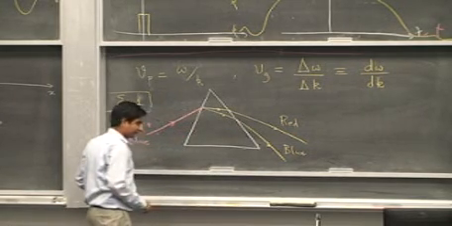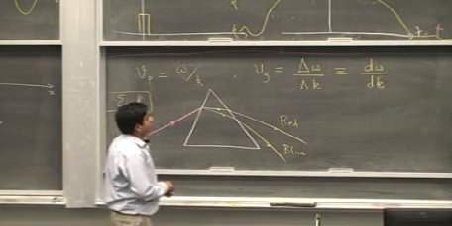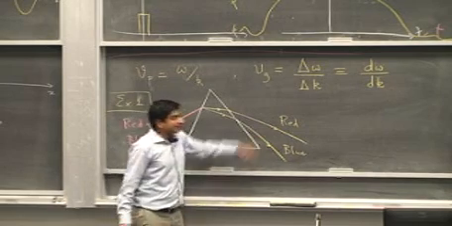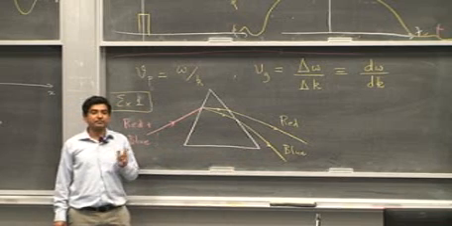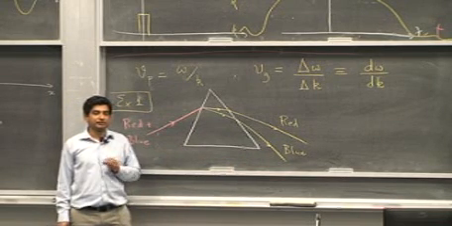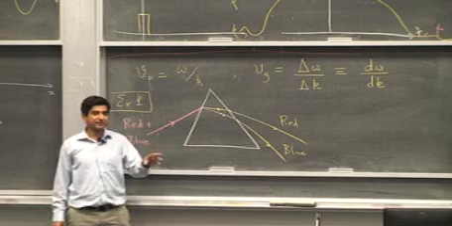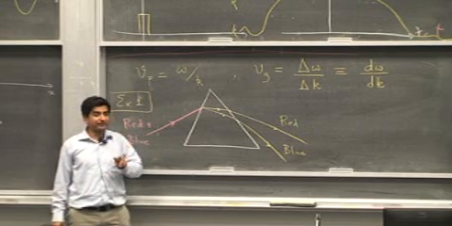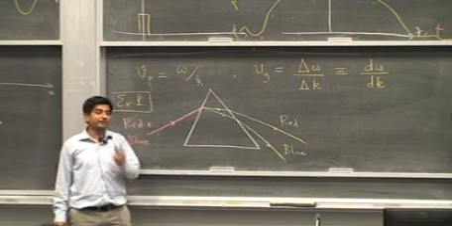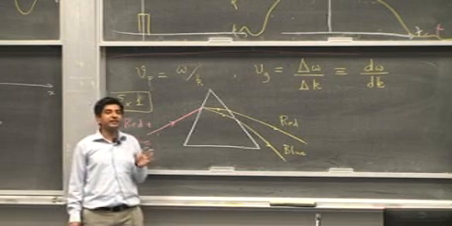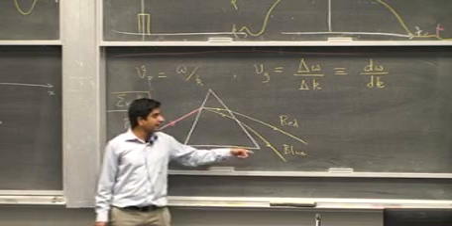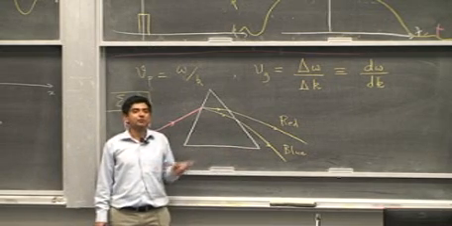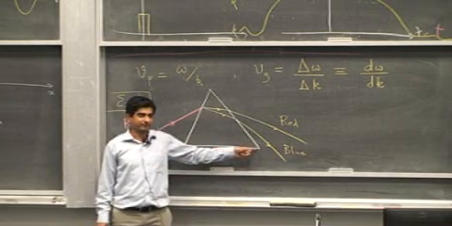Alright. So what does this mean in terms of velocities of the red and blue waves? So there's a red wave, which means it has a certain frequency, a certain wavelength. There's a blue wave, a blue component, which has a certain frequency, a certain wavelength. What does it mean in terms of the velocities of these waves? Which one has the higher velocity? Blue. Blue will have the higher velocity.